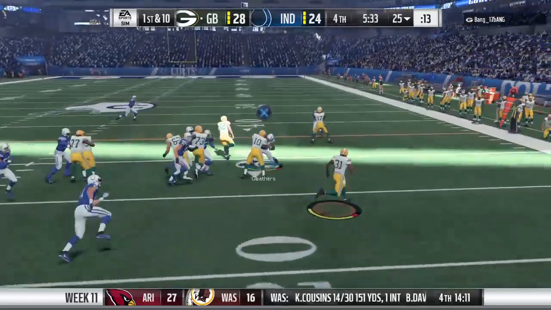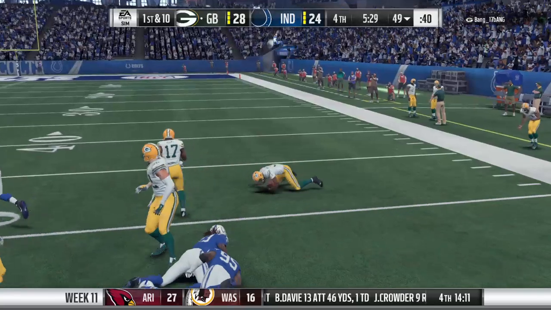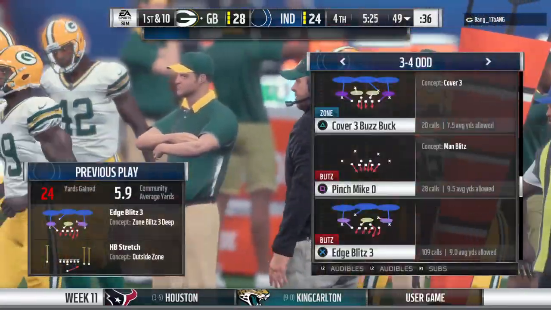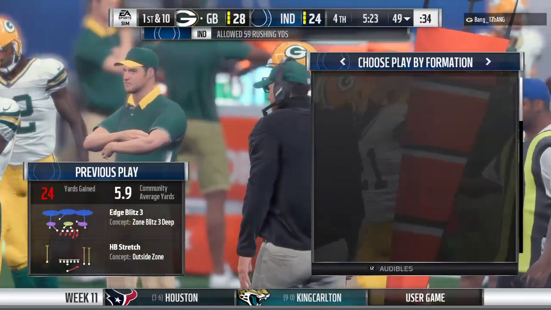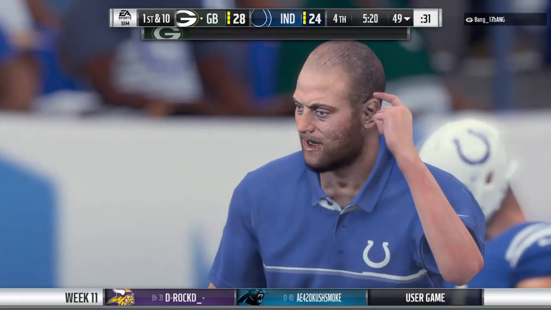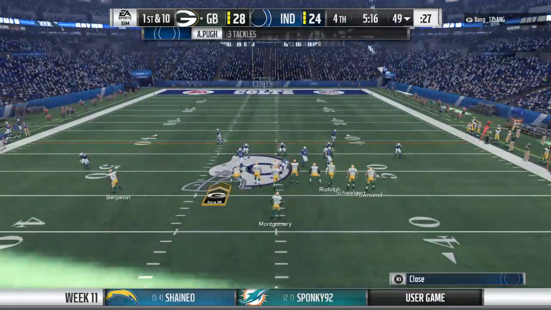To Montgomery to begin the drive. And some space here. He finds an opening past the 40. And he takes this one just shy of midfield, all the way to the 49. Good yardage as he rumbles for 24 and a first. So the run gets him the first, and now they operate with a fresh set of downs.